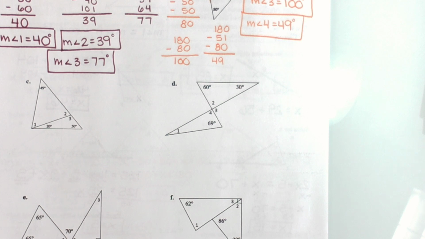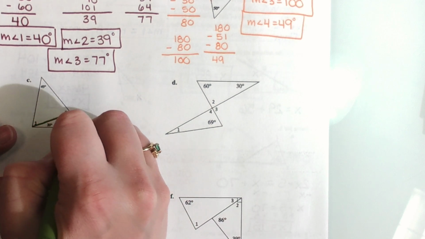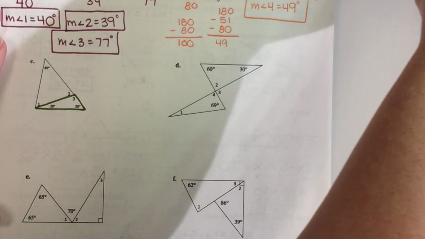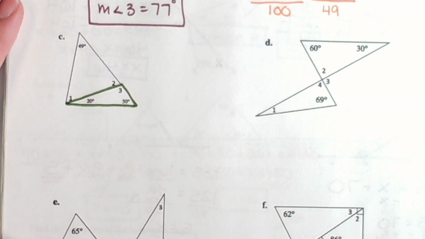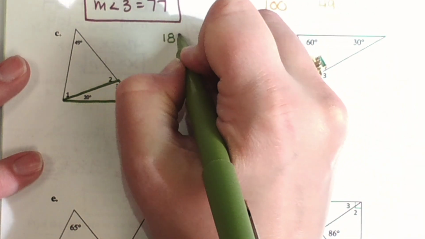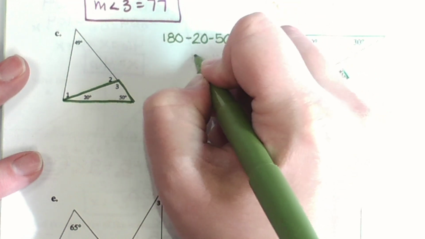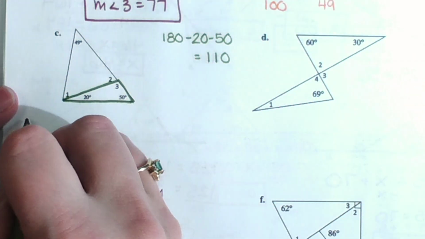Question C, there's 3 unknown angles. Angle 1, angle 2, angle 3. Elena, which one do you think is going to be the easiest to find first? 3. Because in this triangle, I know 2 of the angles. Elena, I'm going back to you. How did you find it? What do you mean? How would you find angle 3? So what math would you do? 180 subtract 70. And the 70 came from the 20 and the 50? Yeah. 110.